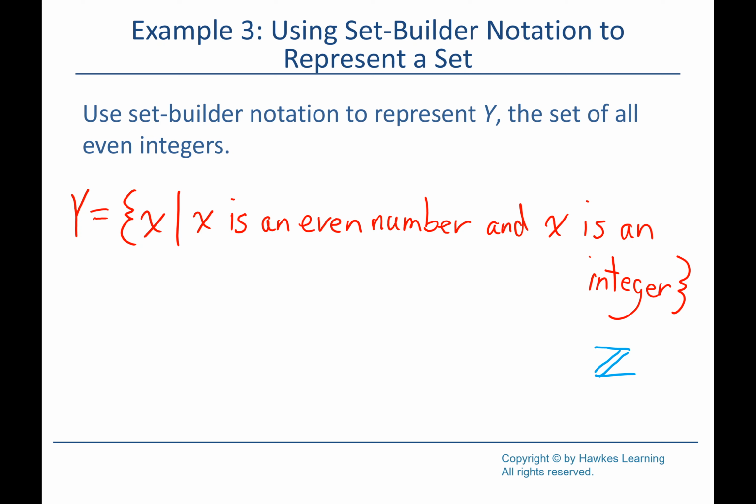So another way you might see this, instead of in words, x is an integer, another way we could say the same thing is we could say x, and then we've got this symbol that looks kind of like a curved E, in Z. All this little symbol means is this thing on the left is a member of this thing. So this would say x is an integer. Just want you to have seen that so you know where it's coming from if you're into it.